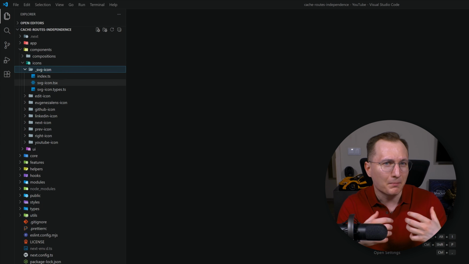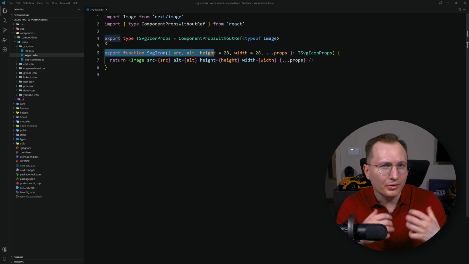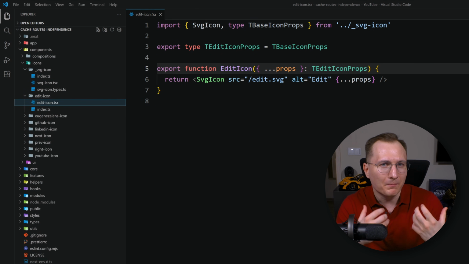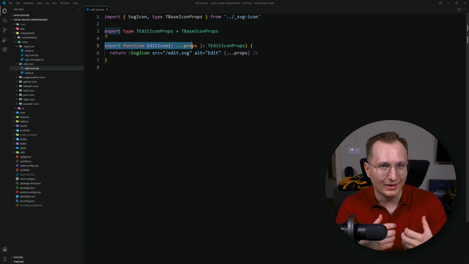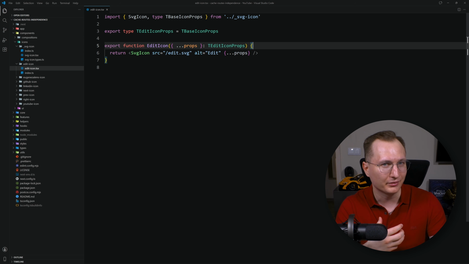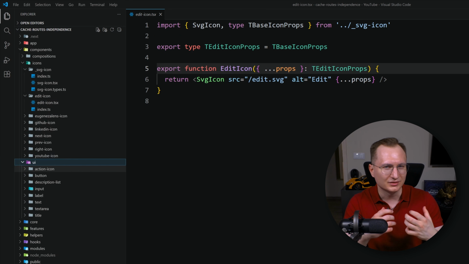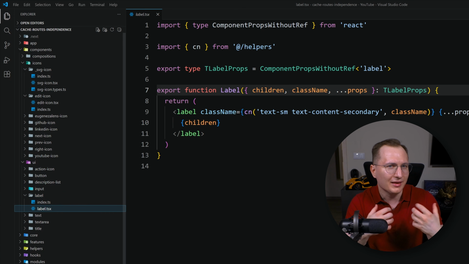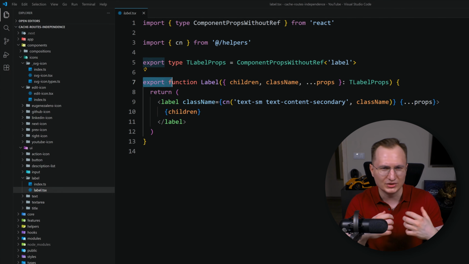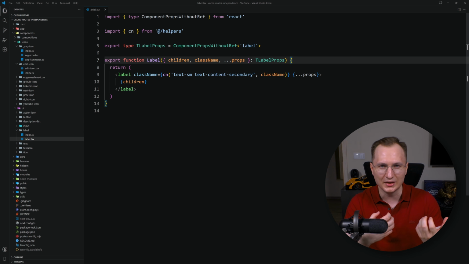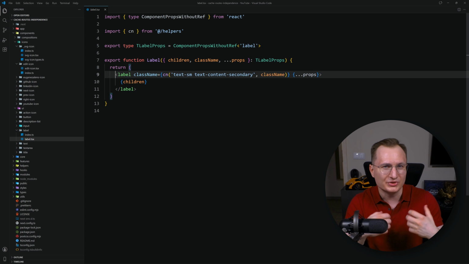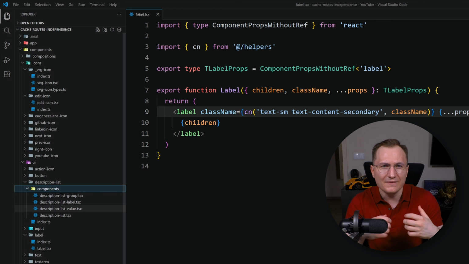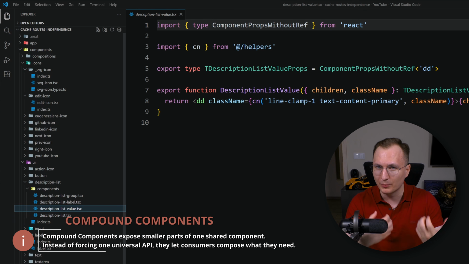Icons are the most independent layer. They don't know anything about the application. They don't depend on anything, and they can be used anywhere. Then comes UI. These are the most basic, sheer entities that everything else is built from. Most of the time, they are very simple, often just wrappers around a single tag, and when needed, they can even be implemented as compound components.